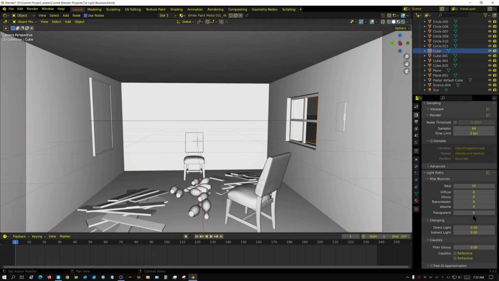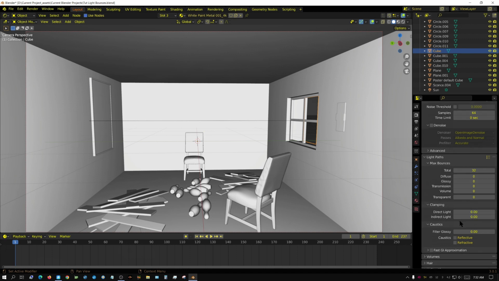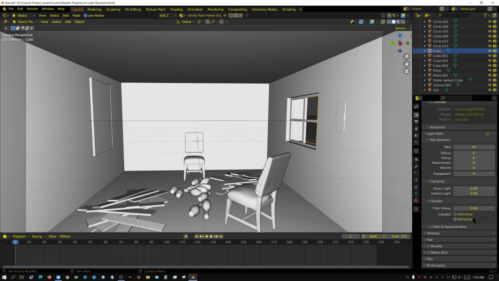Have everything else set to 0. I turn off light clamping, or basically set it to 0. Turn off reflective and refractive. Now, you will turn these on later, but this is just to get an idea of what's going on. And I also want to explain some of these settings, what they do, and provide examples.